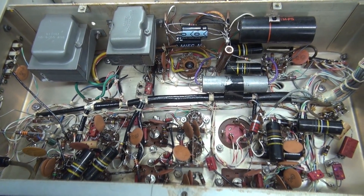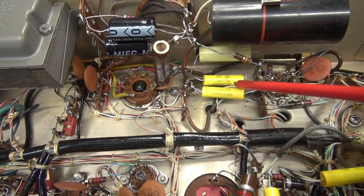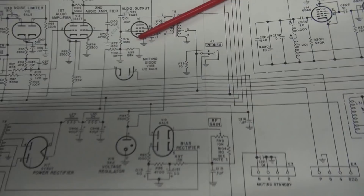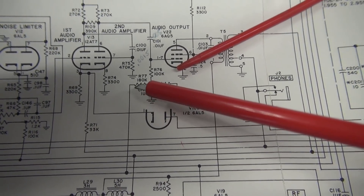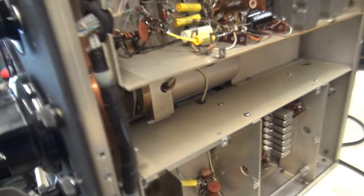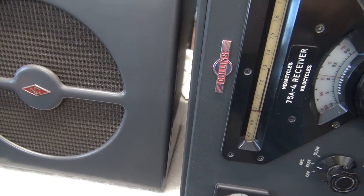I always like to do this in stages. Installation of the 0.1 microfarad caps in this cavity of the radio is complete — the black beauties are out. There are 2.1 microfarad caps here, but then way under here against the wall is a 1 microfarad cap — that is C102. Make sure you wire that one to the right terminal. If you look at the schematic, you'll see C102 right there, and it junctions with the 68k, 100k, and 180k that comes off of pins 1 and 7 of the audio output tube. Just make sure you get that one right — it is a little bit confusing. Got a majority of the caps changed, all the black beauties are gone. Quick recheck — she's still alive. Time to move on to the other caps.